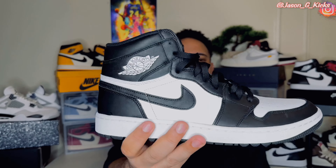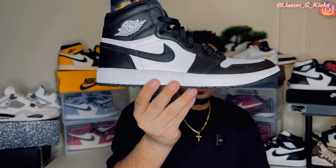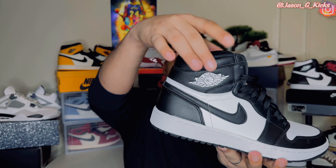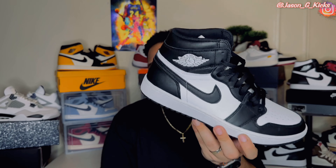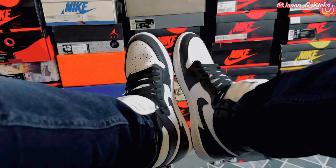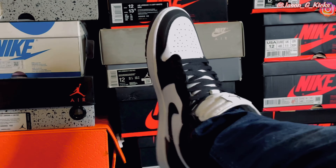Going back to this outstanding shoe — beautiful colorway. Yes, you can wear the shoe outside of a golf course. Really clean shoe. I just wish they would go all in with the panda color blocking, making the ankle area white instead of black. But still, it looks really clean — an easy-to-wear shoe. And if you want it, go for them, because this shoe is still sitting on Nike at full size run at the moment of recording.